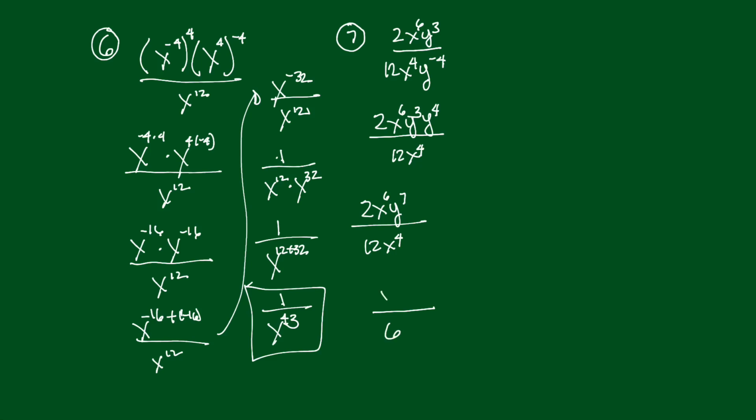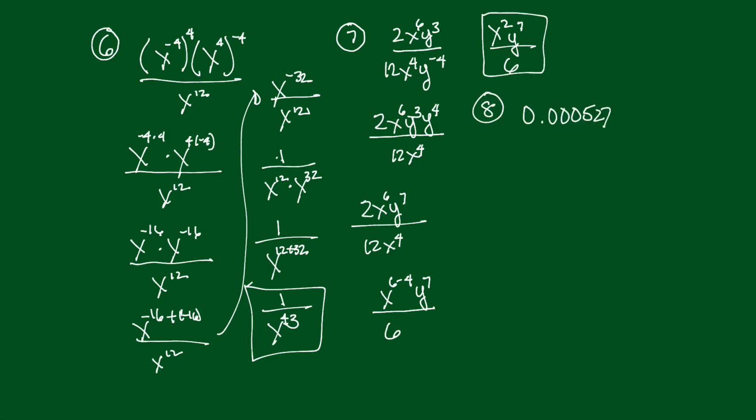And what have we got left in the top? Now, it is division. Two powers with the same base. So top exponent, 6, minus bottom exponent, 4. So it's going to be 6 minus 4. And I've still got that y to the 7th. 6 minus 4 is a 2. So how about if we write this as, I'll do it at the very top here, x to the 2, y to the 7, all over 6.